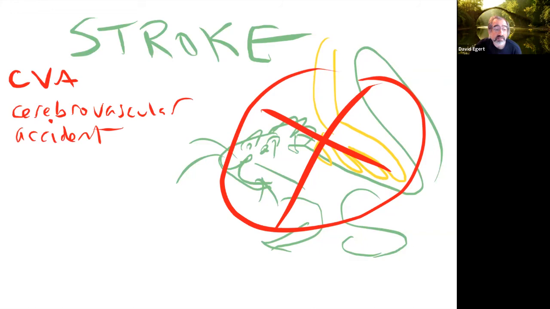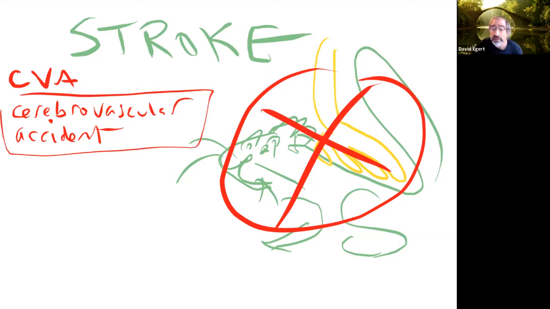So cerebrovascular accident is when something goes wrong that impairs the blood flow to part of the brain tissue. It can happen because there's a blockage of the blood vessel, like some clot broke free and then got stuck in the vessel and created downstream ischemia, so no more blood. That's an ischemic stroke, where there's no blood flow. You can have hemorrhagic strokes where a blood vessel bursts. Then you just get bleeding in the brain, and obviously the blood isn't continuing on to where it's supposed to get to. So there are different versions of strokes, CVAs.